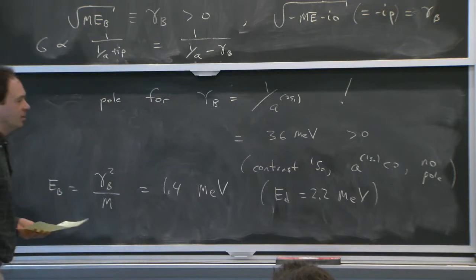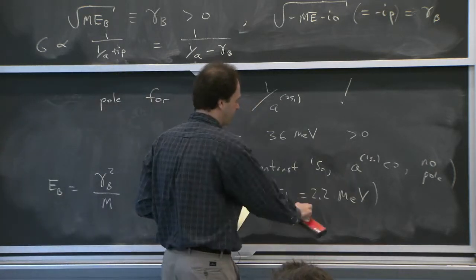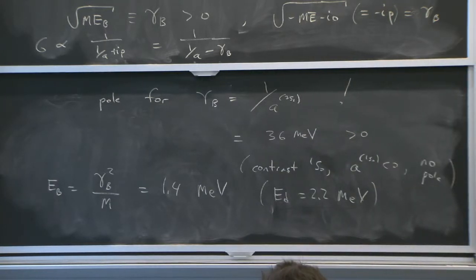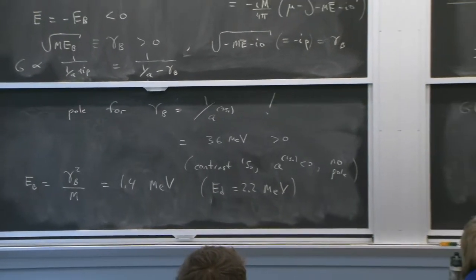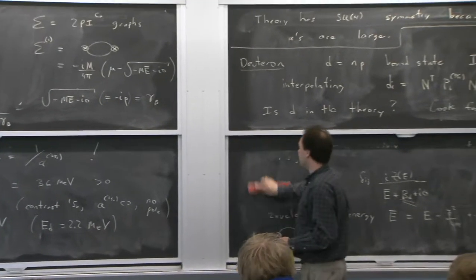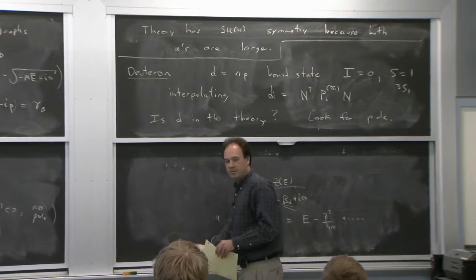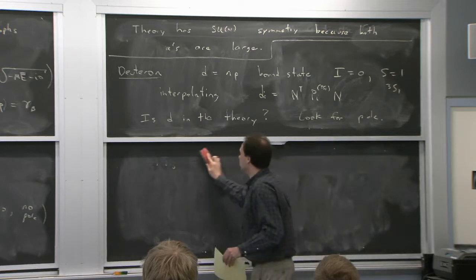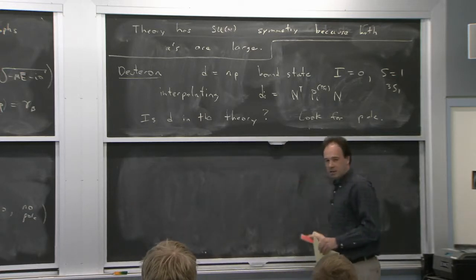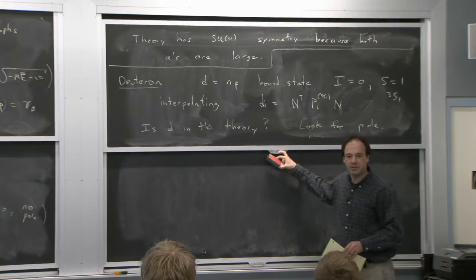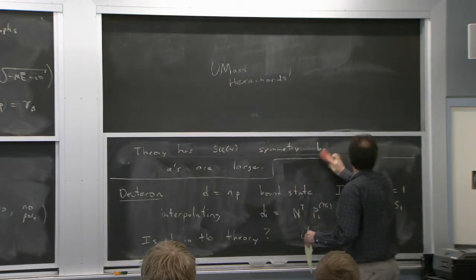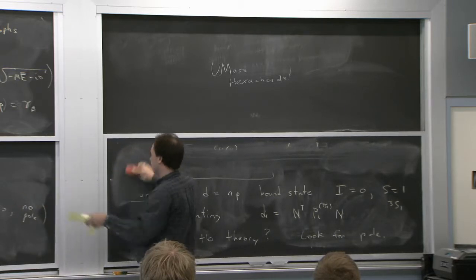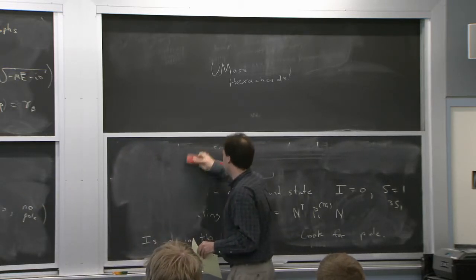All right, so that's the deuteron. It exists in this theory, and we could perturbatively correct towards this correct binding energy. So this deuteron really exists in the field theory, and that means we can calculate properties of the deuteron with this field theory. We can calculate scattering processes that involve this bound state, and it's no more difficult than doing calculations that we would normally do with free fields. And if we want to do something with the deuteron, we have to go to the right pole. That's basically what it boils down to.